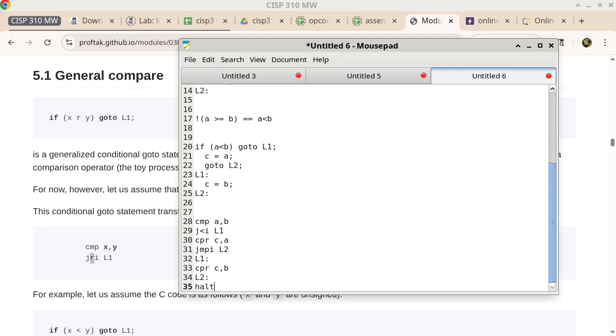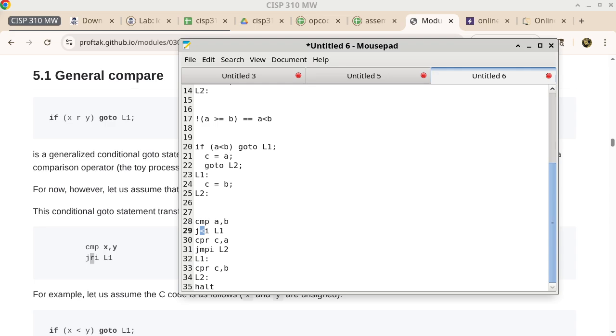You're forgetting on line 29. You have an illegal operation here because we do not have a jump less than as an operator. So now we have a choice, right? I did say that it's either a C or an L. So under what situation do we use a C, and under what situation do we use an L?